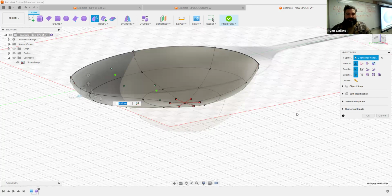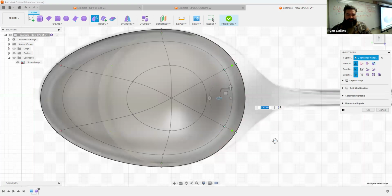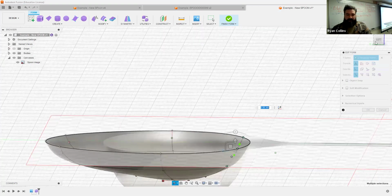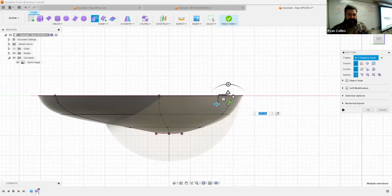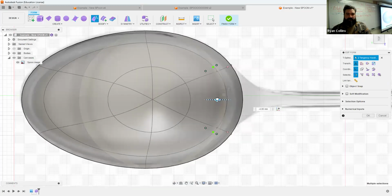All right, so I'll do the same. I'm going to select from here, and you can see what I'm selecting more clearly from the side. I'm selecting the upper rung and the next section down to slide backwards. So now, just going to drag these a little bit back. Close enough. I don't need to worry about this in between. That's not bad.